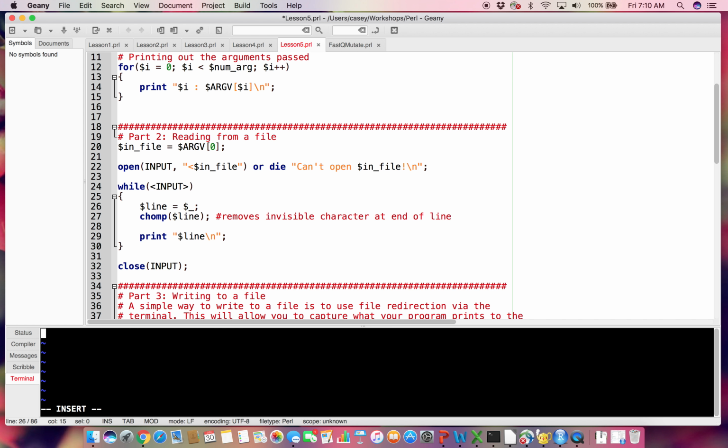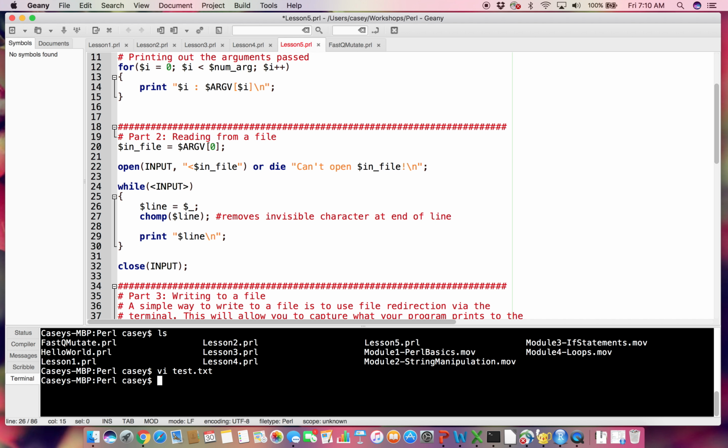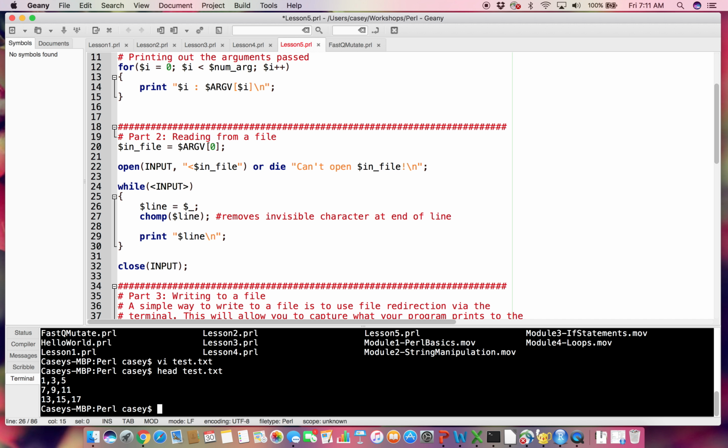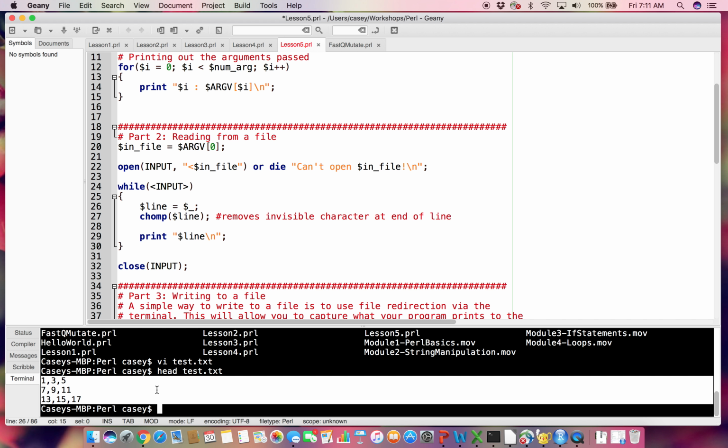I'm going to make it like a CSV file. So now I'm going to save it. If I do a head on my test.txt, I'll see that now I have this data inside of test.txt.